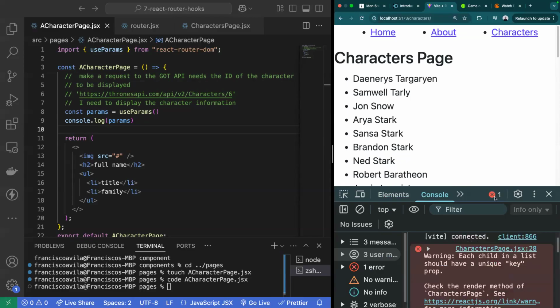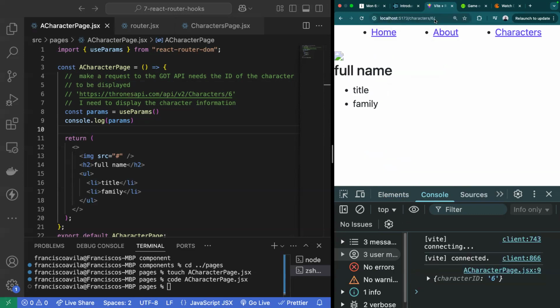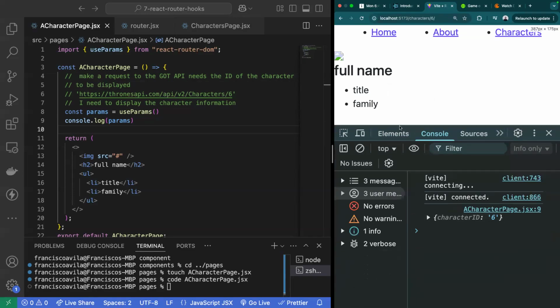All right, I'm getting a warning for not assigning a unique key to each one of those allied elements. That's okay. I'm going to go ahead and send 6. And here in my console, notice that we're getting an object. This object has the key of character ID and a value of string for the number 6.